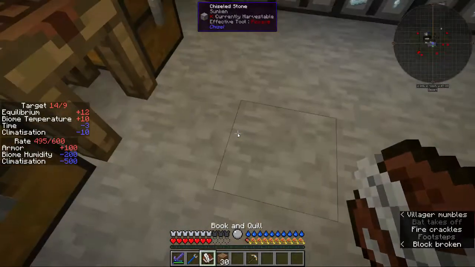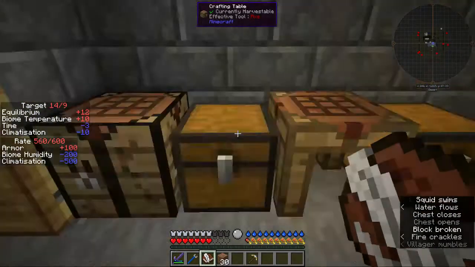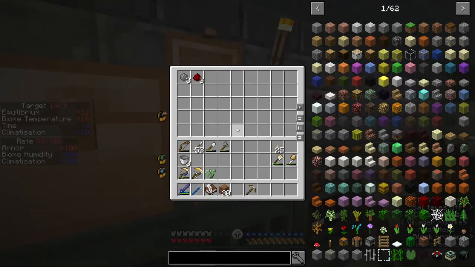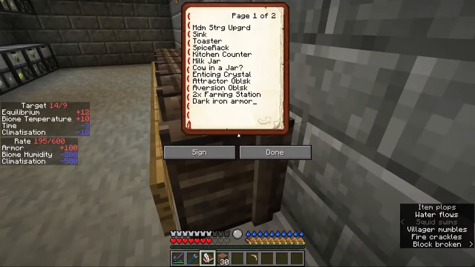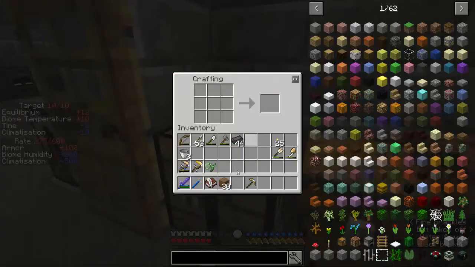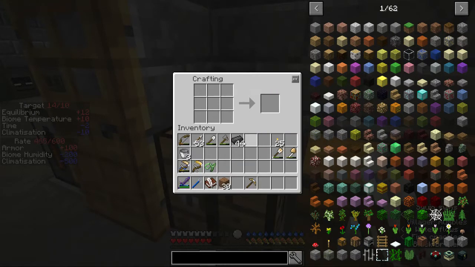And now I have to figure out, what did I have to do? Got the farming station. Oh, I wanted to do dark iron armor. Now, I don't think I actually made it yet. Maybe, no, I made that one a couple episodes ago, didn't I? And just, that's steel. That is the wrong thing. Dark steel, that's what we want. But you say dark iron armor? Wait a minute, am I making the right armor? Or did I just write the wrong thing? Oh, it's just dark. Okay, cool.